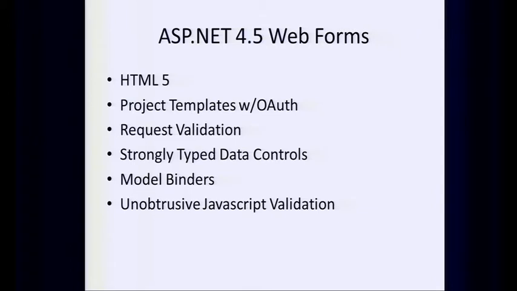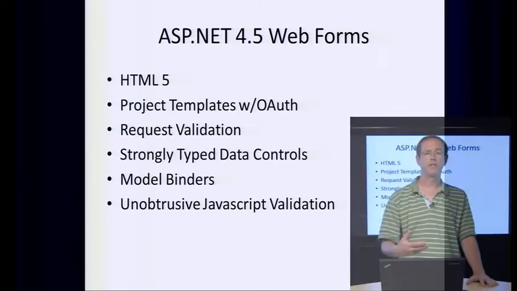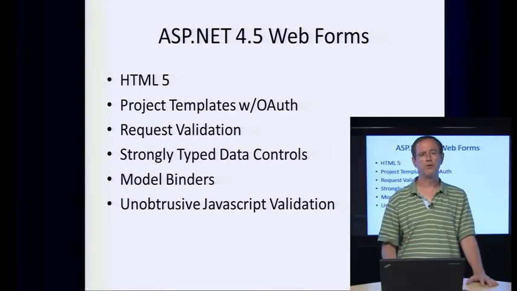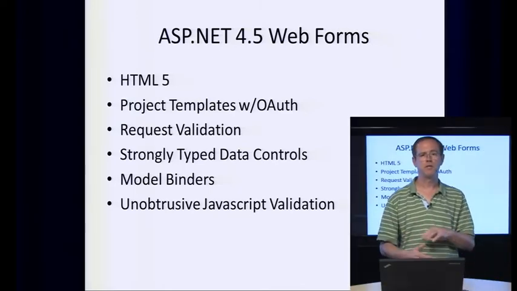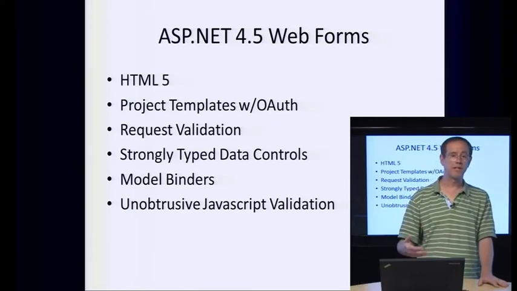When we introduced MVC 2, I think it was, we added unobtrusive validation. And what unobtrusive validation is, instead of putting all that blocky JavaScript in your markup, what we do is put attributes on your actual input types. And those attributes basically tell the validation library how to validate things. So what you get is a much smaller page payload, and we're bringing that feature from MVC 3 back into web forms.